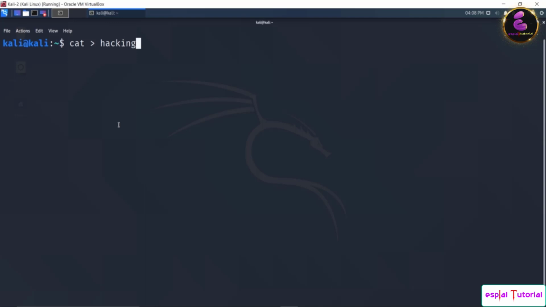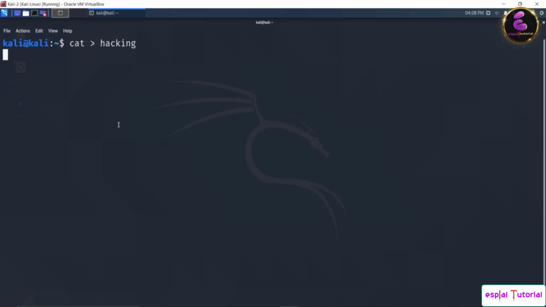After this, when you press enter, Linux will go into interactive mode and wait for you to start entering the content of the file. This can be puzzling because the prompt disappears, but if you simply begin typing, whatever you enter will go into the file.